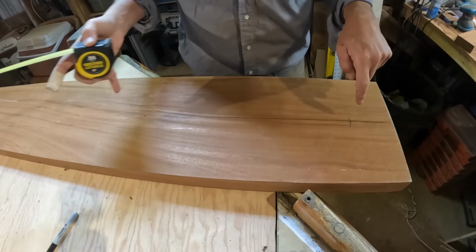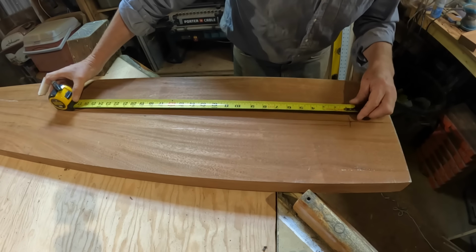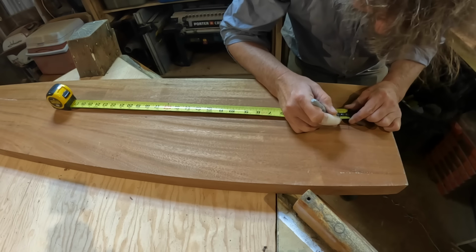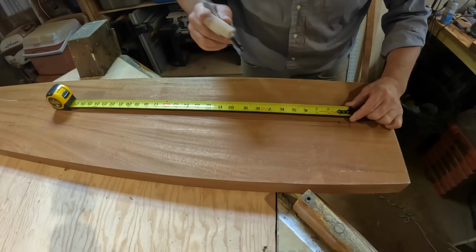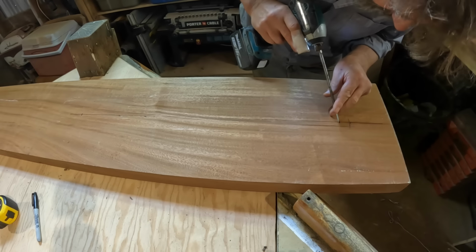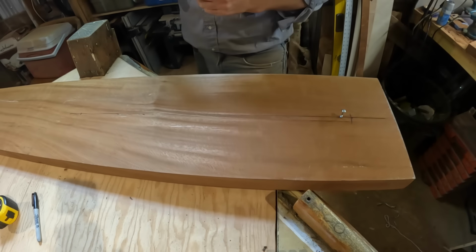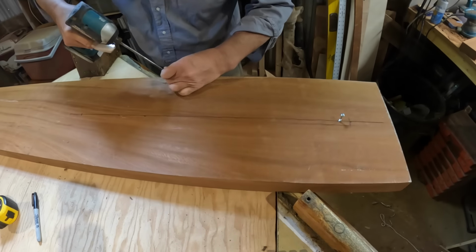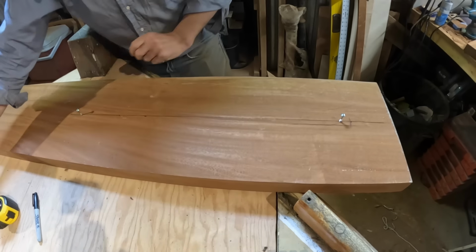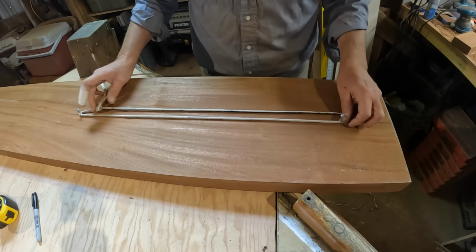Okay, now we just need two screws at exactly the right place. And they are from this mark, which is going to be the very end of this, at 1 inch. Oh, the wind is bouncing this boat around. And 25 and a half. And then two screws. This is the backside, so no screws on the top. And a length of string that has been pre-calibrated elsewhere.